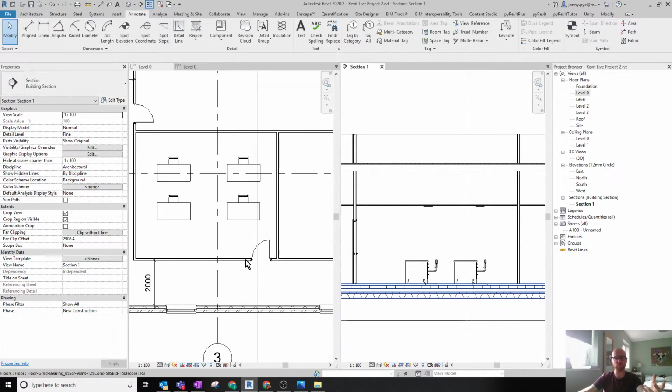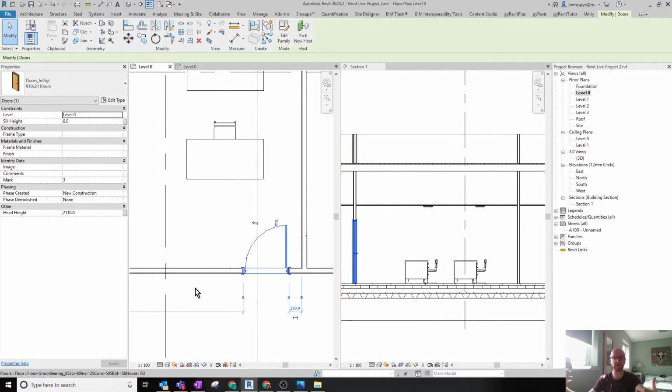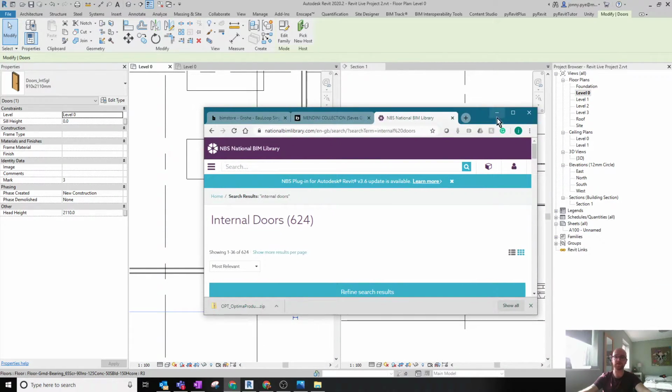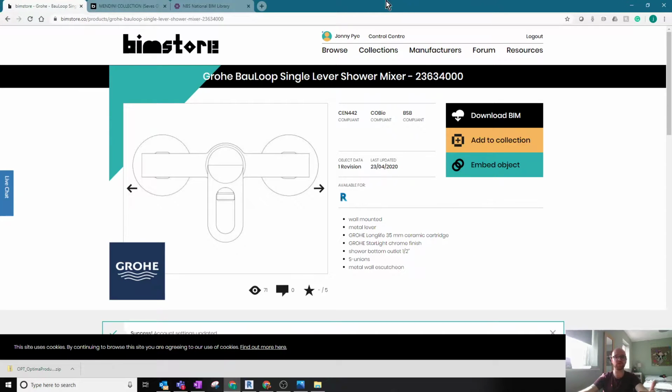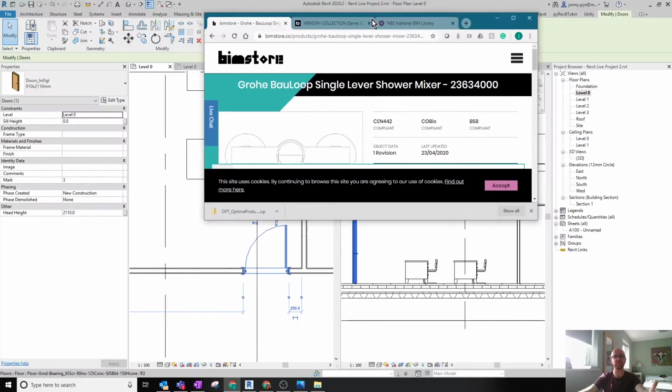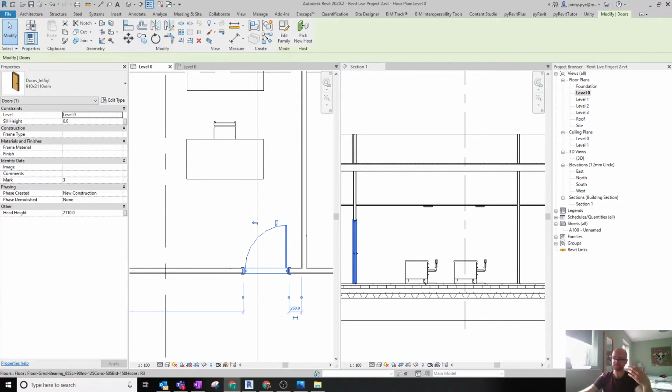We have already looked at doors, but what I'll quickly do is discuss how you could bring in a door from a library online. I actually have a couple of options, and this is not going to aim at any particular option, but you have the NBS library, BIM object library, and BIM store library. They all provide objects that you can download and use. It's free for anybody using the items to download any supplier's door or object and use it. So it's very easy to do.